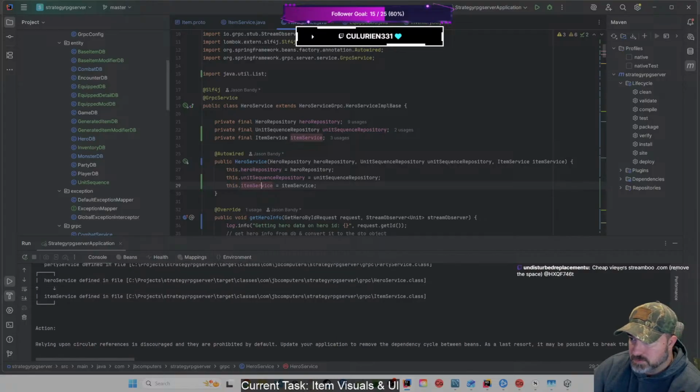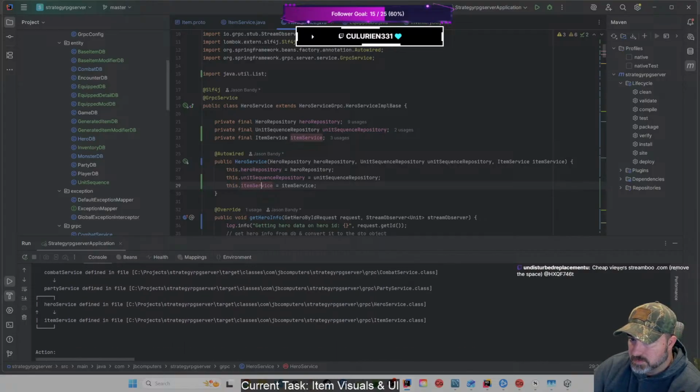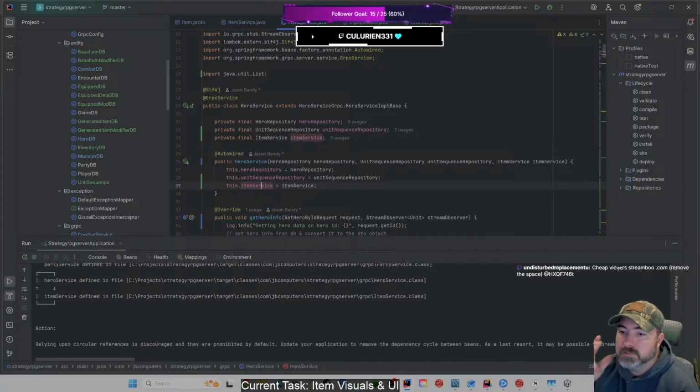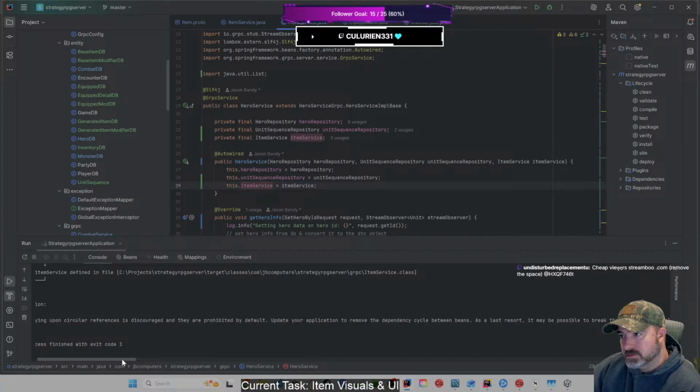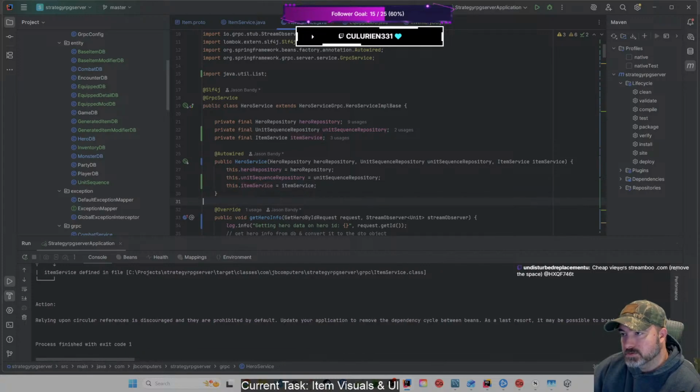Hero service. Hmm. I don't think that's a circular dependency. That shouldn't cause any issues what I'm doing here, right?